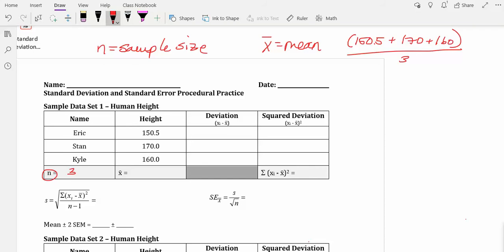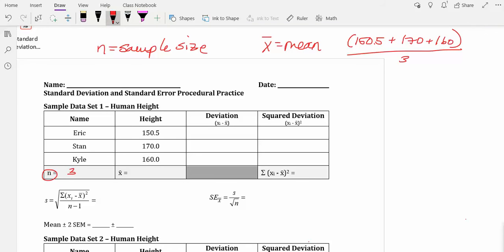If you have ever taken AP Chem, or I don't even remember, you might learn this in regular Chem as well, you will have heard about significant figures, which will tell you how far you need to round something. We don't deal with that in AP Bio, for which I'm very thankful because I don't remember sig figs. I know, don't tell your chemistry teachers that.